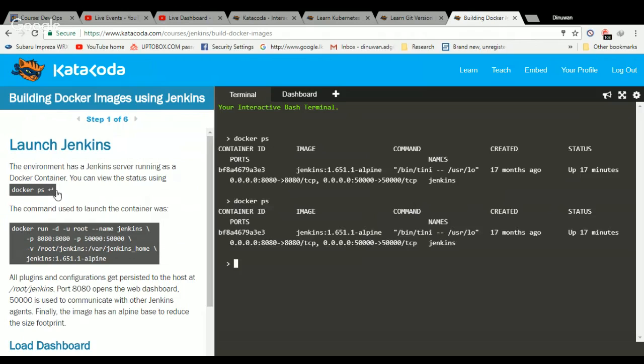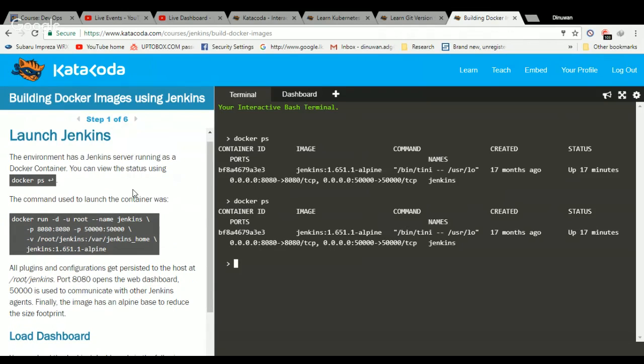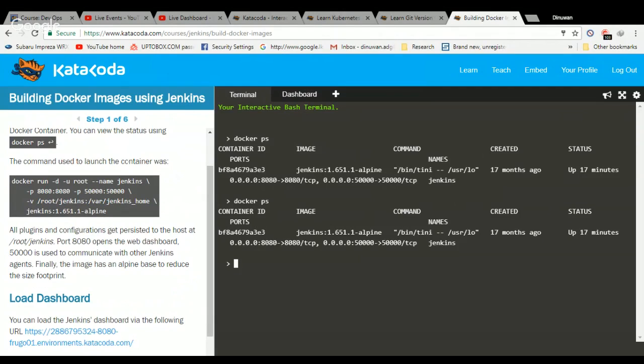This command shows you the container ID, the image, the command, how long it has been up, like the created date, and the status. That's all for the docker ps command.